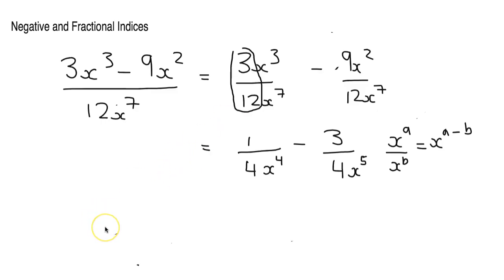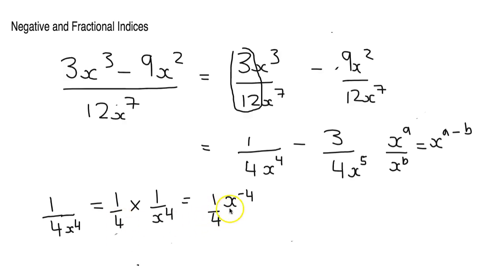but maybe we could rewrite it in another way, just for understanding. So what we could do is, if we look at the quarter x to the 4 on its own, now another way we could write that is a quarter multiplied by 1 over x to the 4. And 1 over x to the 4, by using a rule that we had earlier, that is going to be x to the minus 4. And then we still have that quarter outside, so we could write it that way. It doesn't necessarily matter which way you write it in unless they specify it in a question.